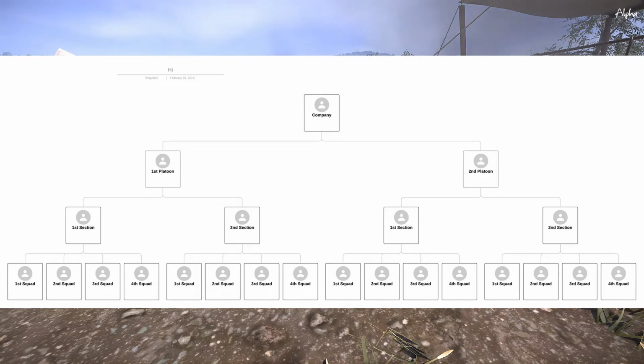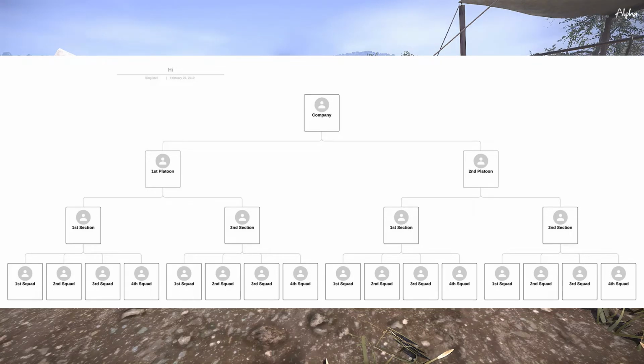From the 100 men, the 100 men are split into 2 separate platoons of 50 men apiece. Now, how it was structured in the Civil War is a captain would lead one of the platoons, and the first lieutenant would lead another platoon. Or you might have lieutenants leading both platoons and the captain overseeing.